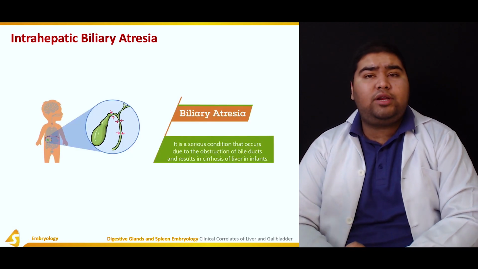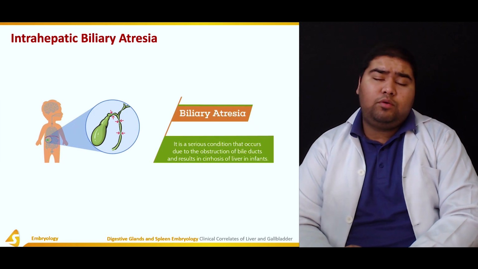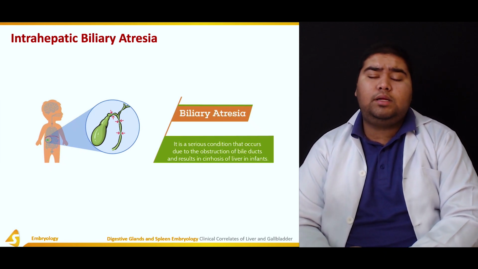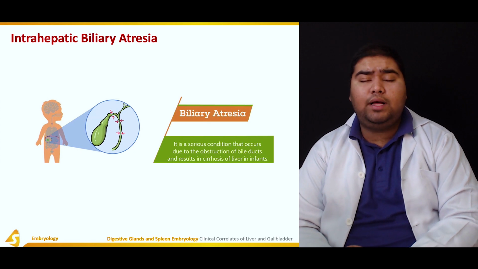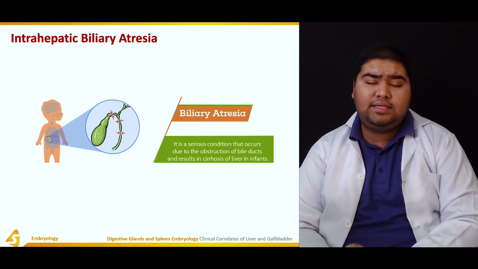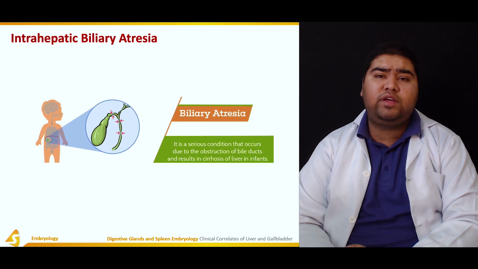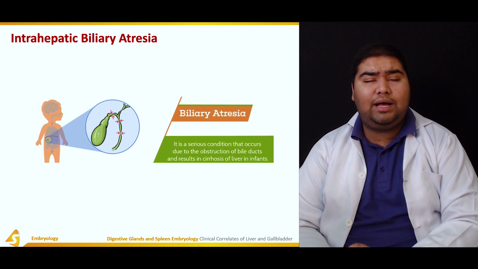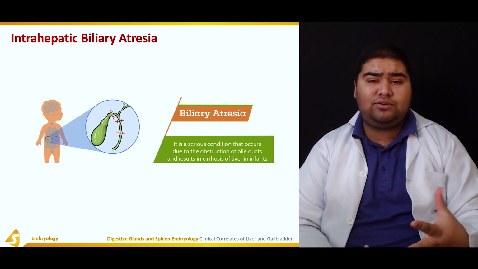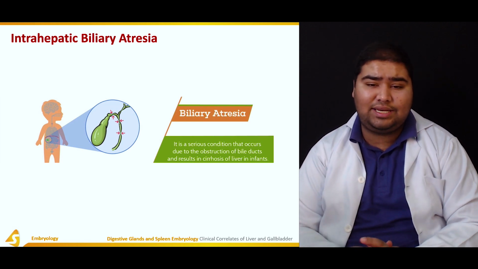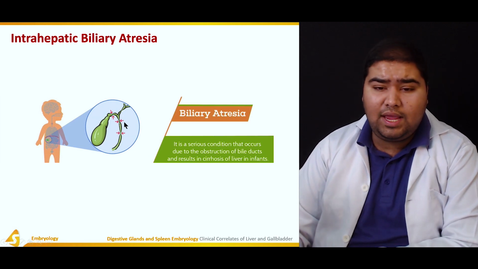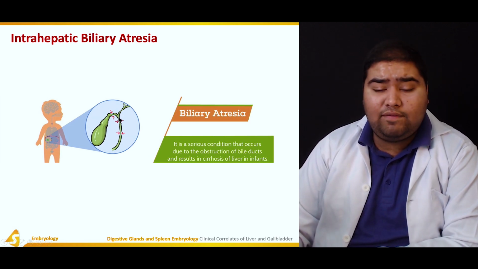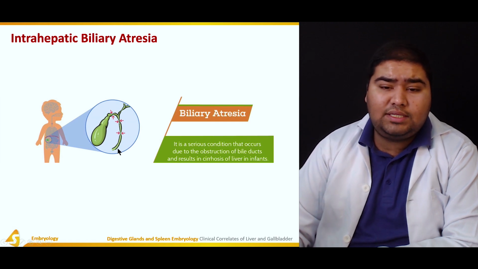So, intrahepatic biliary atresia. We talked about this: the liver parenchyma that forms from the pars hepatica is responsible for the formation of intrahepatic bile ducts and bile canaliculi. So what happens in biliary atresia? Biliary atresia is actually tightening. Here in the figure you can see this is the tightening. However, this figure shows the extrahepatic biliary atresia because this is tightening in the extrahepatic biliary tissue.